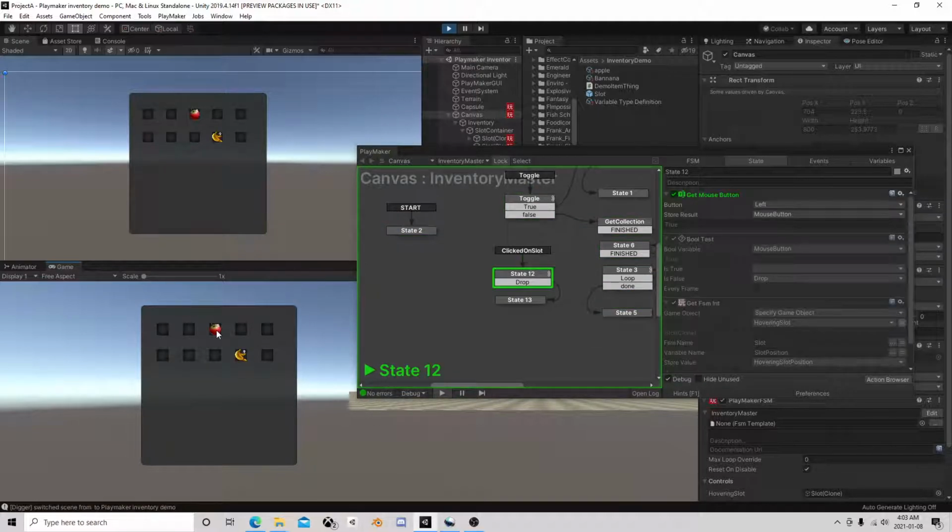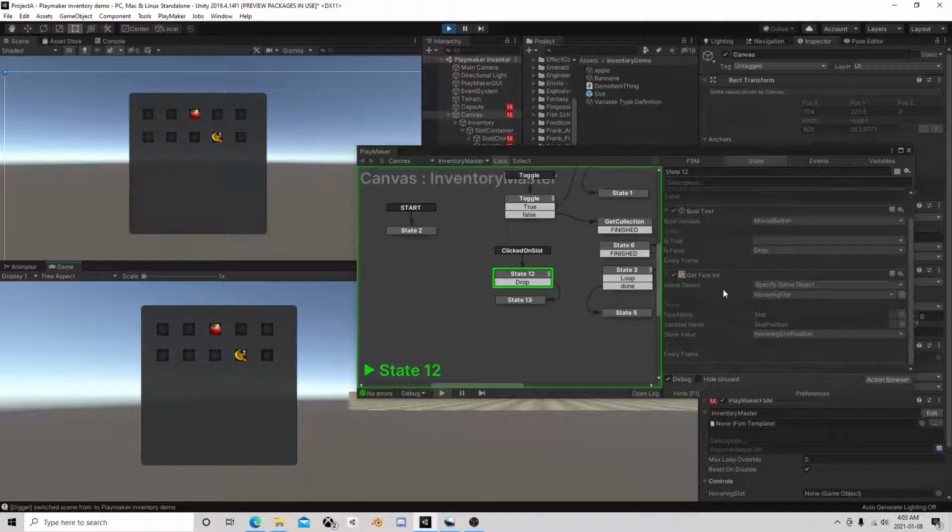If I click on that, position 2, right? And again, at position 2, you're thinking like, oh, I got the third, but you have to remember it's 0, 1, 2. If I click on slot 10, it shows me 9. If I click on slot 1, 0. But now we know where the position is we are clicking.